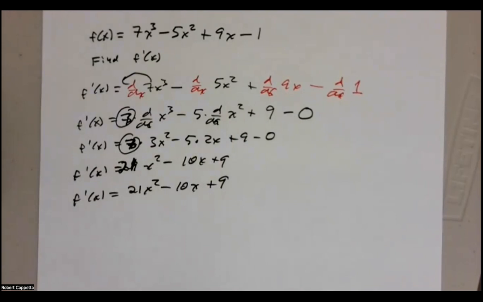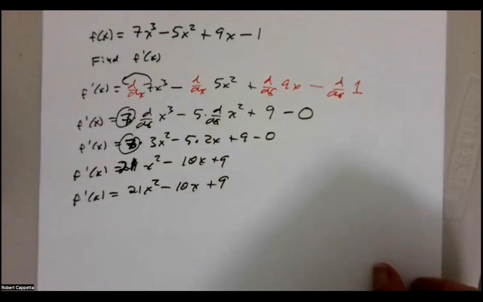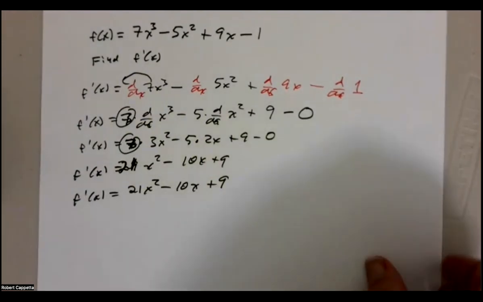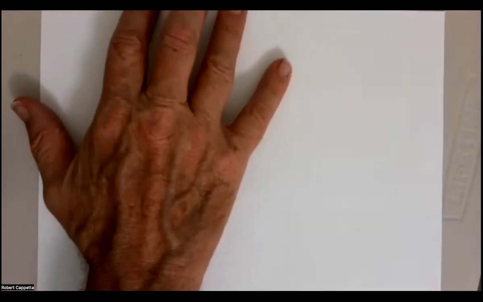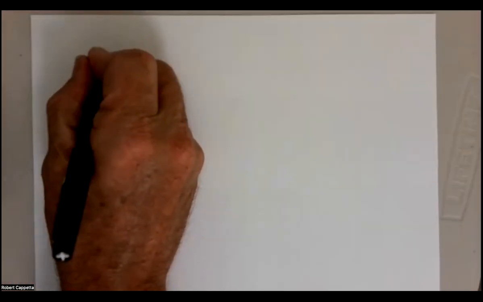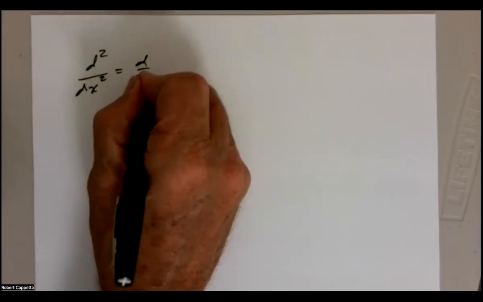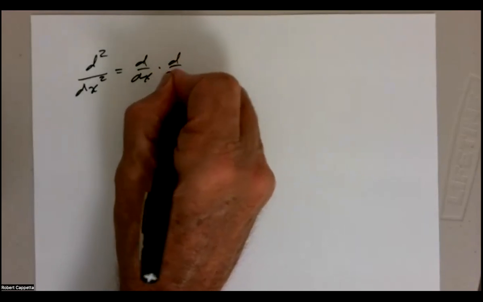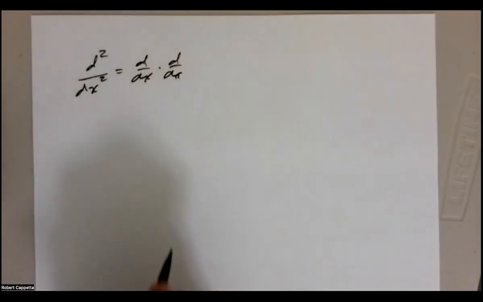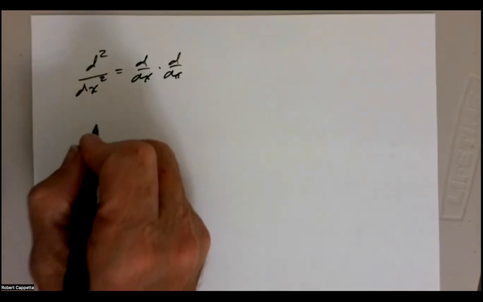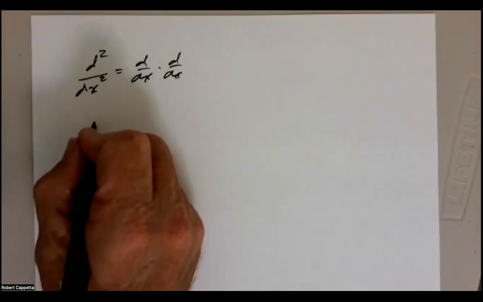Let's go ahead and take a look at the next one that we have. I have the second derivative of 4 over x squared. So how do we do that? Second derivative. And I really don't want to use the quotient rule unless I have to. So I have the second derivative. That's what this notation means. If you're not clear, that's the derivative of the derivative, d squared dx squared. The second derivative of what? The second derivative of 4 over x squared.